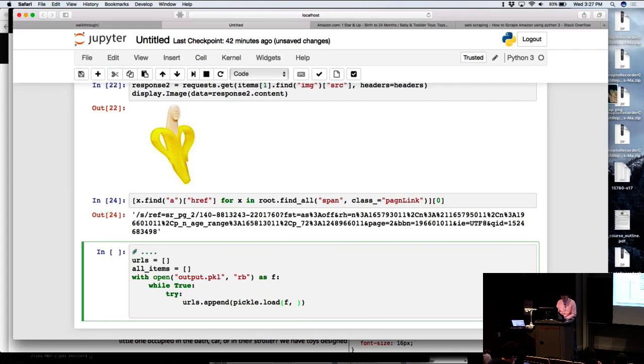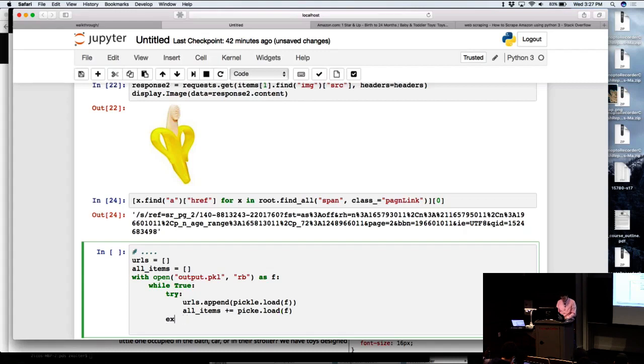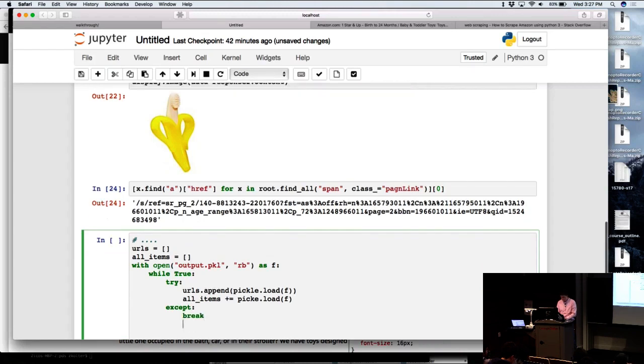So load from f, and then add to my list of items. If this breaks, it'll throw an exception, and so I just exit the loop here.